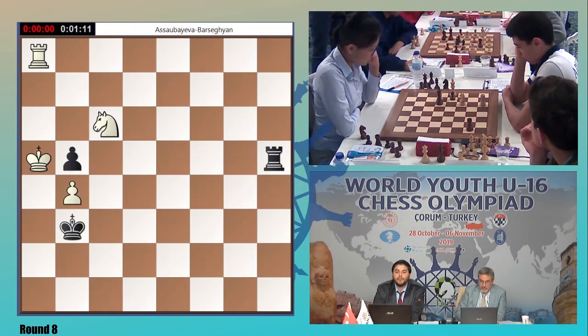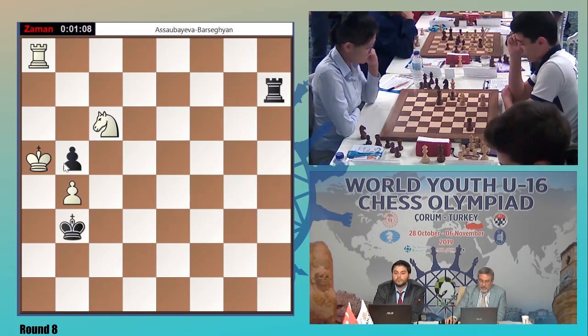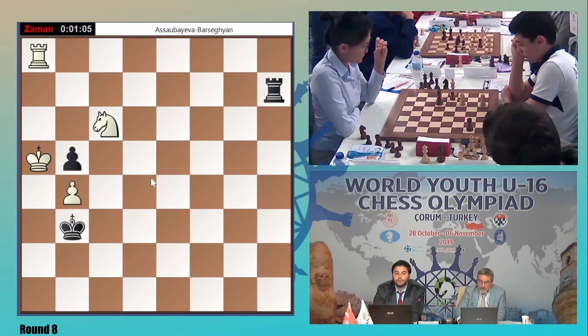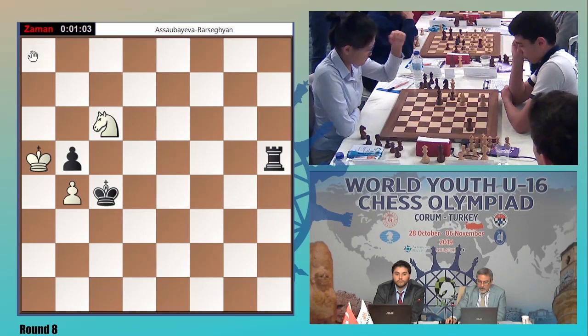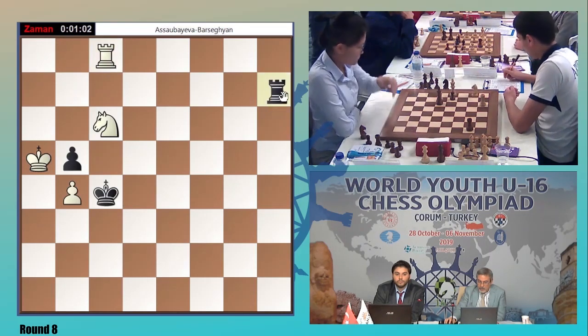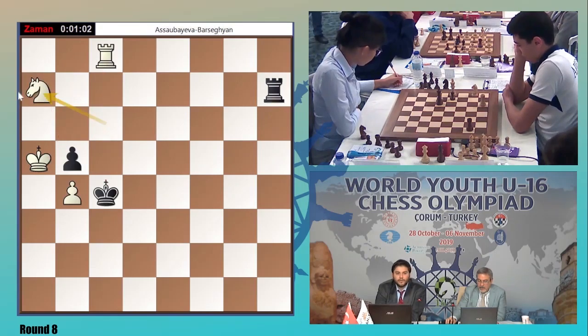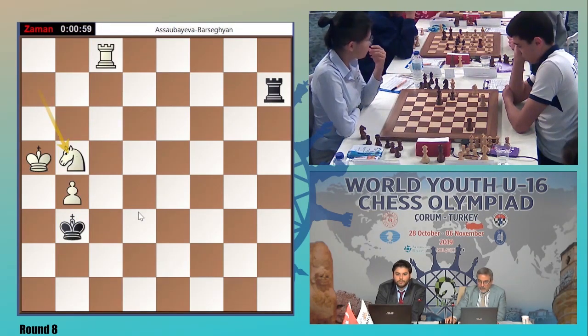Rook H7? Yes, he played Rook H7. So what's the point? If I take, it's totally lost. He played King C4 first, and now White played Rook C8. Now this move. Yes. But now I give check. Knight A7, I give check, and somewhere I take here. It's now a totally lost position.